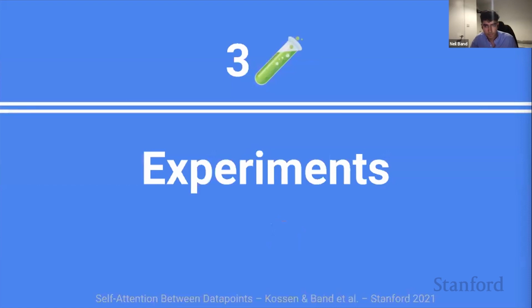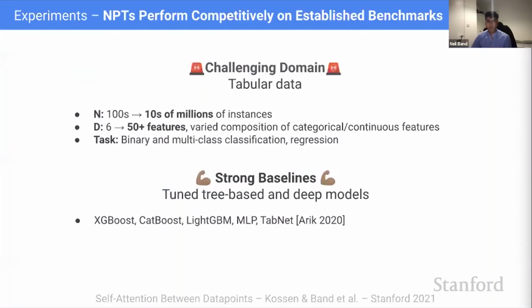Awesome. So to get into the experiments, we focused a lot on tabular data because it's a very general setting. And it's also notoriously challenging for deep learning. So we know tree-based boosting methods, stuff like XGBoost, is very dominant. And this is also a very relevant domain to, I think, people in industry and that sort of thing. So we were excited about the idea of trying to do better on this.